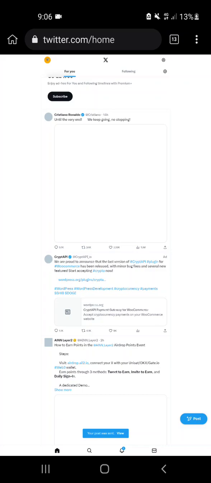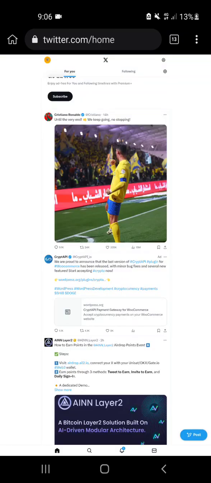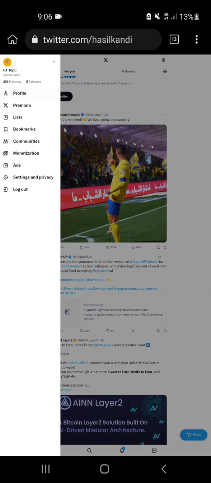Then go to view option, or go to your profile and click the post that you already made. You need to have the link of this.